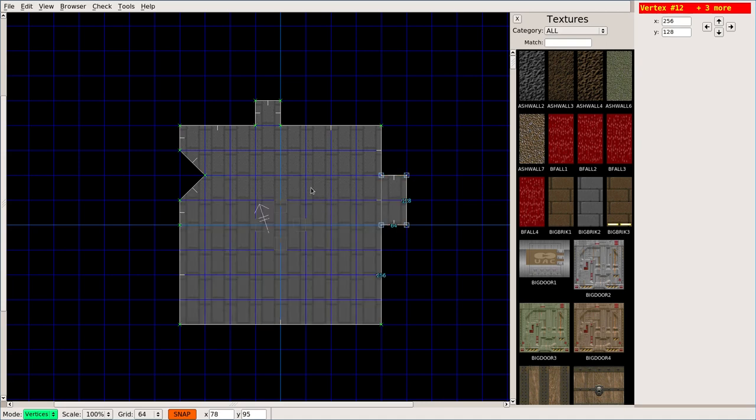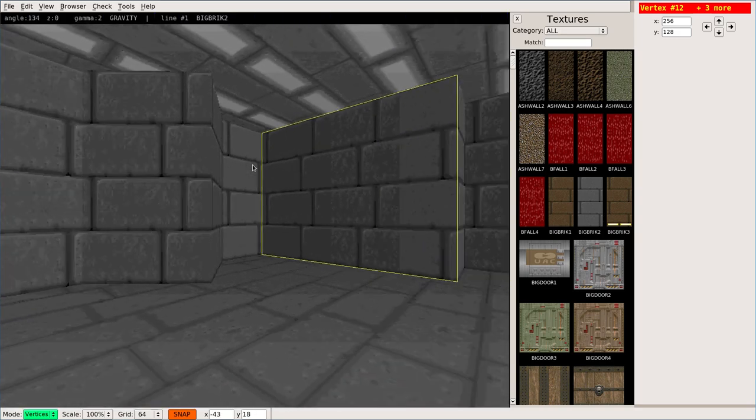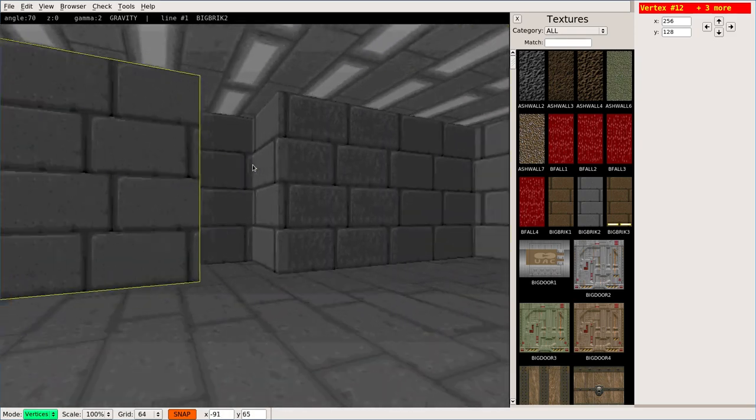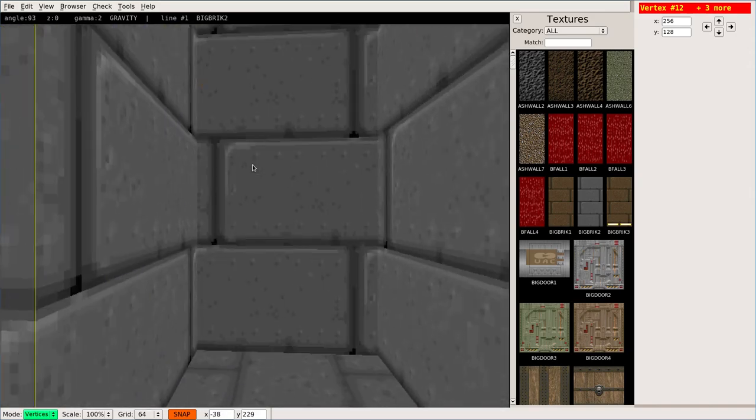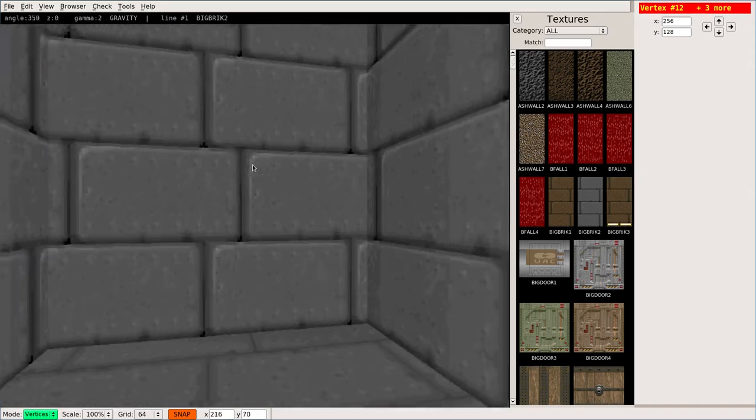Now, you can see where my 3D view is previewing, pointing this way. I'm going to go ahead and hit tab. And I'm going to turn, and you can see our wall indentation there. And then this little room, which is considered the same sector that I'm standing in, even though it looks like it's a separate little room, over here, this is a whole new sector.